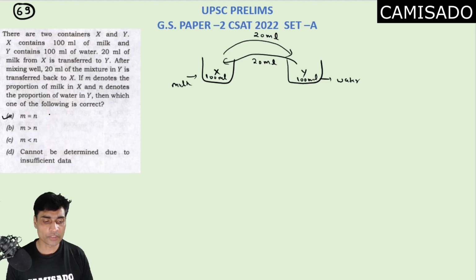If we go on to the calculation part, it is not difficult, I can say, but definitely a time-consuming activity. We have to take different percentages and all, and at last you will get that the ratio is 83.34 in both the containers for milk and water respectively. I am not going to calculate here, it's a big calculation. But whenever you get such questions of transferring the same ml in both the beakers having the same quantity of liquid, you can easily write the ratio is same, M is equal to N.